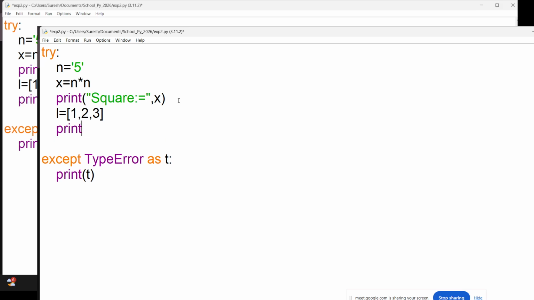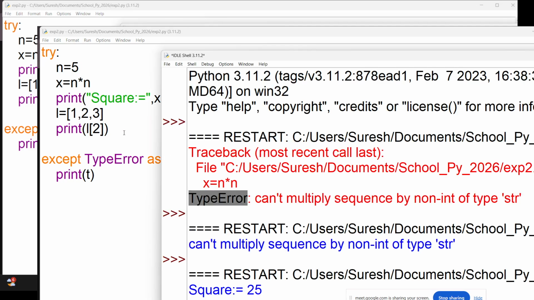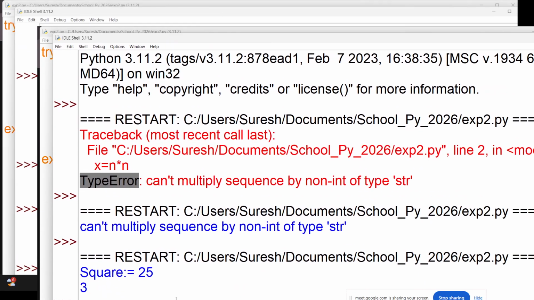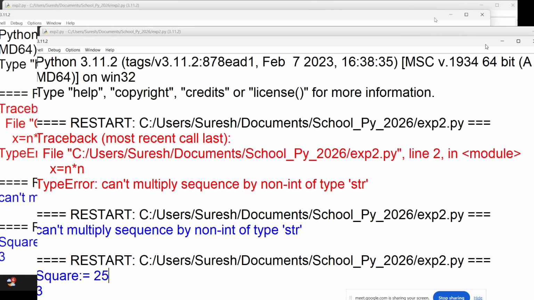I'm trying to print L of, suppose, 1 or 2. That is absolutely the correct answer. But what I'm doing now is this. So if I try to execute this, both lines will be executed successfully. The square is 25 and this is 3. But it's now safe.